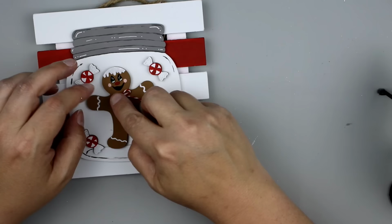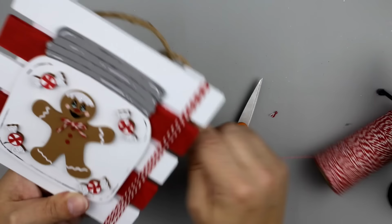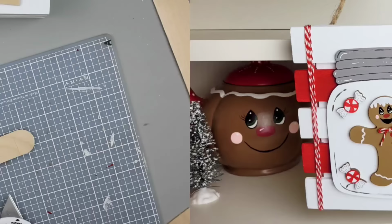I made a little bow with the baker's twine, and I'm gonna add that to my gingerbread man. And then using that same baker's twine, I am going to wrap each end of the sign for a little more decoration. I think that finishes it off perfectly, and I really love how this cute little sign turned out. It looks so festive and cute and is a wonderful addition to your gingerbread decor.